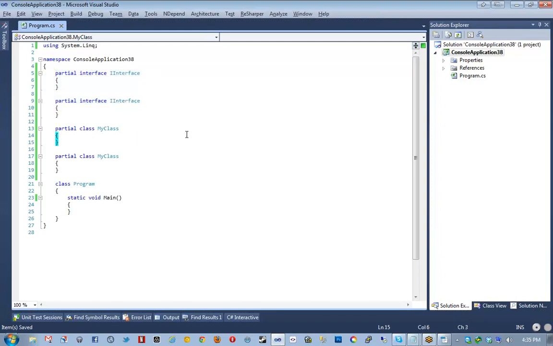Now, do these different parts get combined at compile time? Yes. You can have as many partial parts as you want, and when the assembly is compiled by the C# compiler, it will literally take this part and this part, treat them as the same class, and emit an assembly where, for all intents and purposes, these are the same class. And that's all done at compile time, which is important to know because it introduces another constraint that I should have talked about earlier, where you cannot have a partial class that spans assemblies.